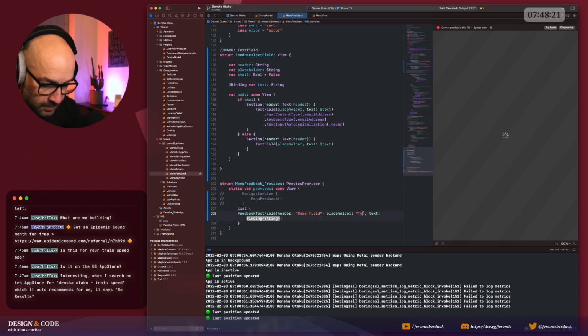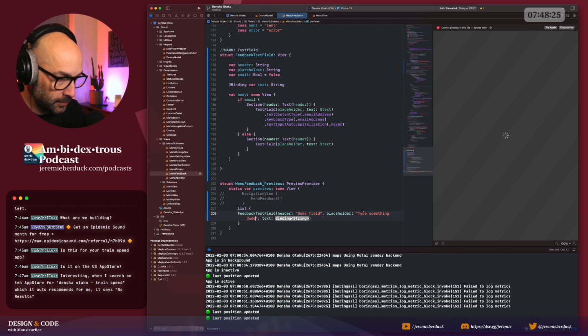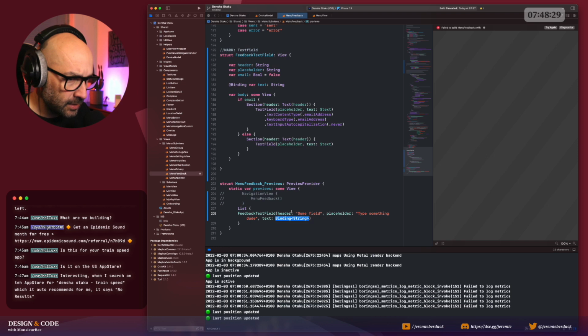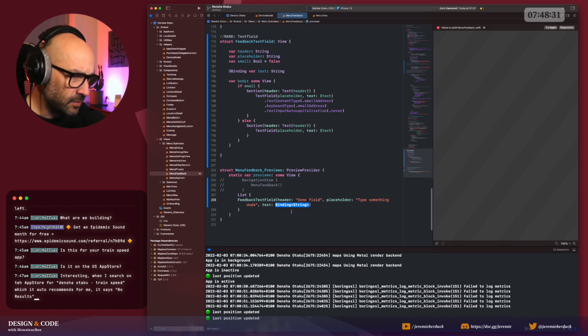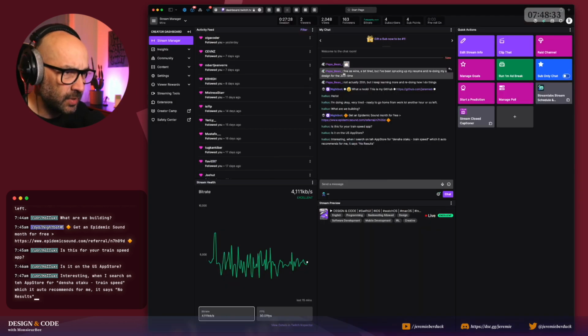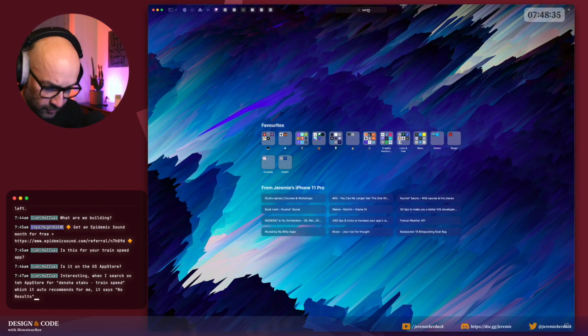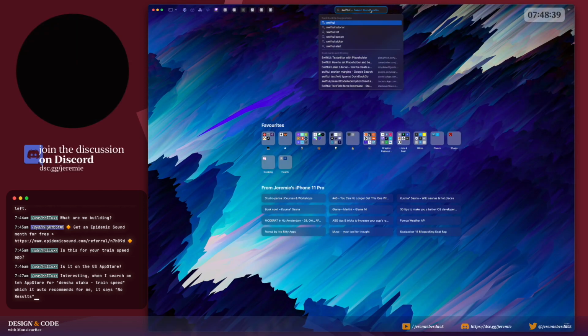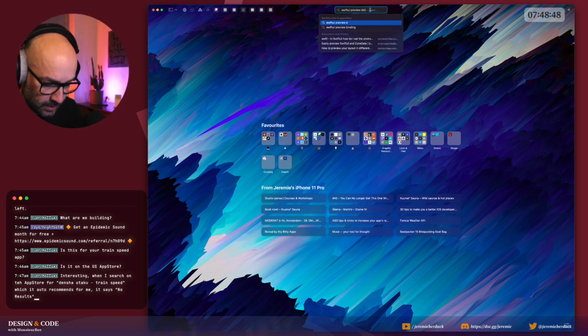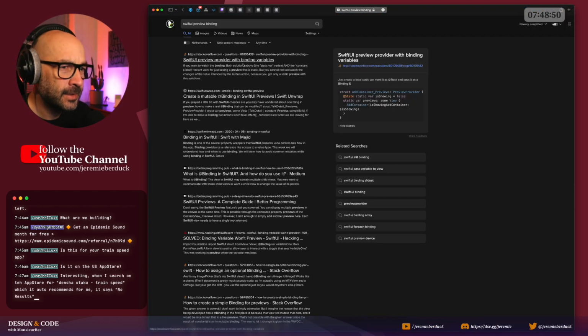Placeholder, type something. And the binding, this is always a tricky part. How can I do a binding on SwiftUI preview? All the time I have to look for it. SwiftUI preview binding, boom.